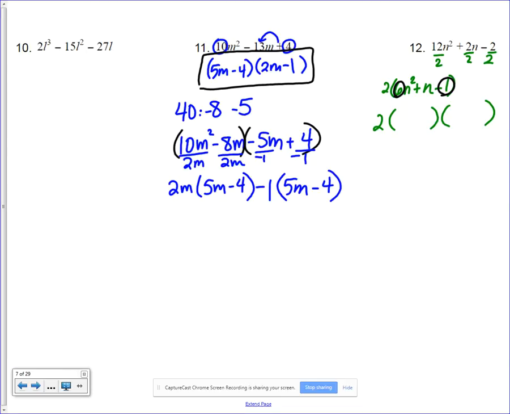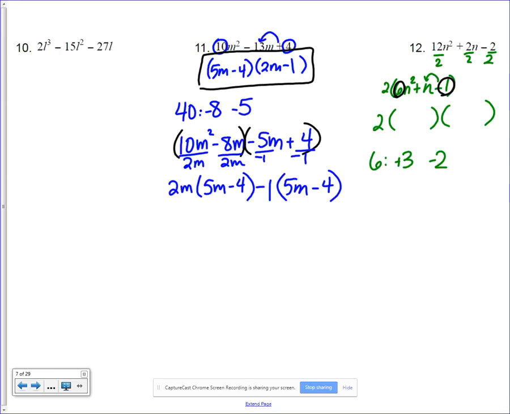Don't even give me the negative. Just tell me 6. Okay? So I need factors of 6 that will subtract to 1. Sorry, not add to 1, subtract to 1. 3 times 2? If we are subtracting, does that mean same or different? Different, and the bigger one has to be positive. So it's going to look something like that.